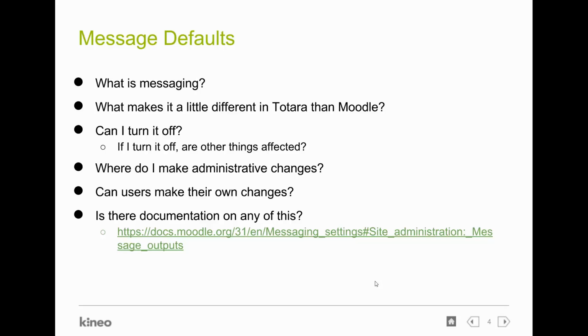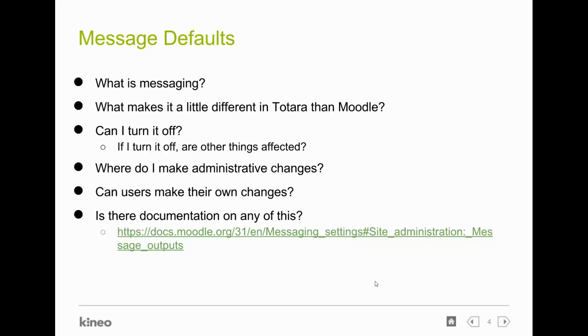Now, if you don't want it on at all, we can turn it off. We can turn it off for your users where they can't access it. There's ways about going about doing that where we're not turning it off for the entire system. You would be doing that more so through permissions, stuff like that. But if you do turn it off completely, you're going to affect some stuff. You're going to affect your task block, your notifications block. You're going to affect quite a few different locations.